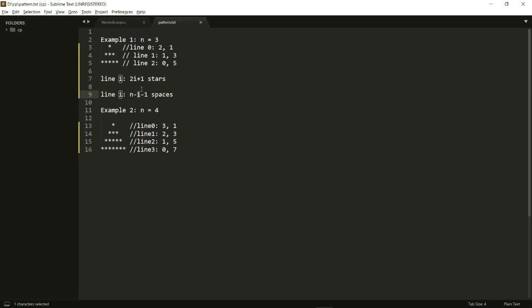And let's just check this once. For this one, it's n equals 3 and i equals 0. So 3 minus 0 is again 3, minus 1 is 2. And that's correct because I have 2 spaces here. And you can keep checking this for other line numbers and different n's.